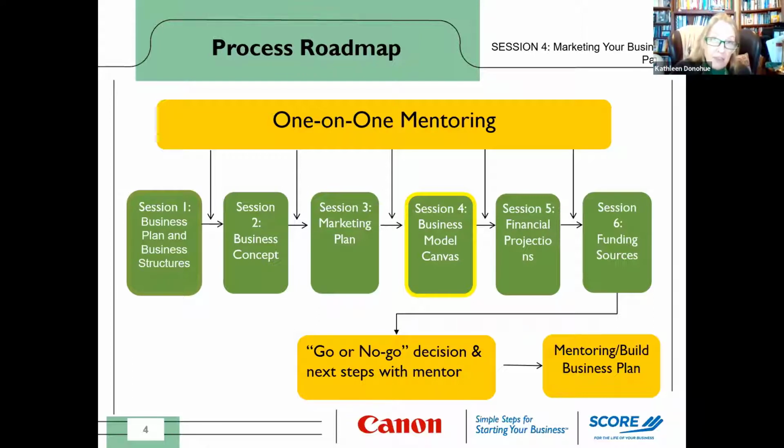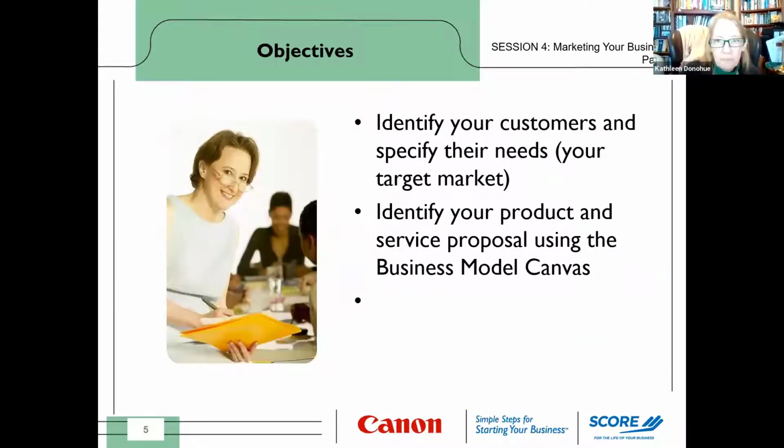The Business Model Canvas is a little bit more map oriented instead of narrative oriented. So if you differentiate left brain thinking from right brain thinking, this one's going to be more right brain thinking, where the narrative version is going to be more of what we would typically call left brain thinking. Okay, so those are the things we're going to focus on today.